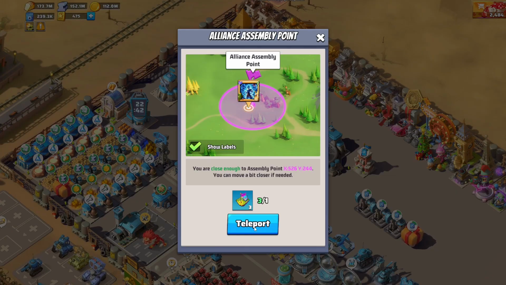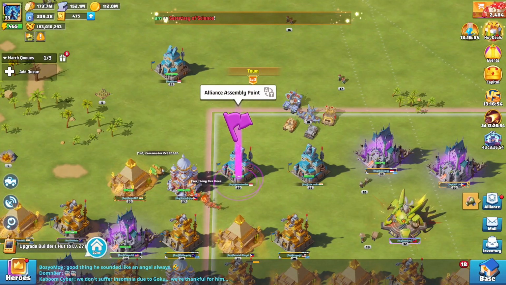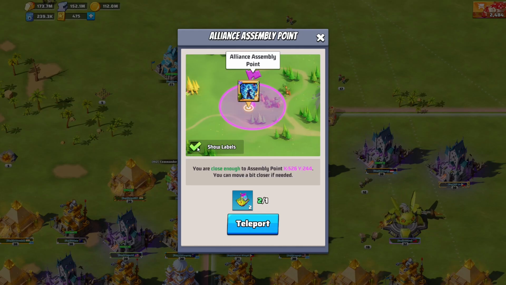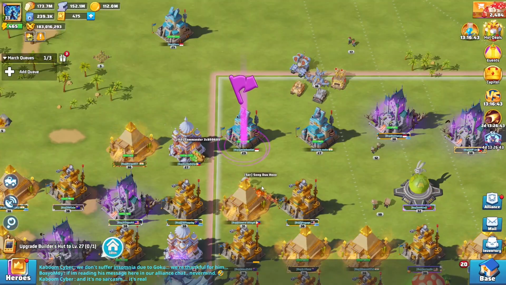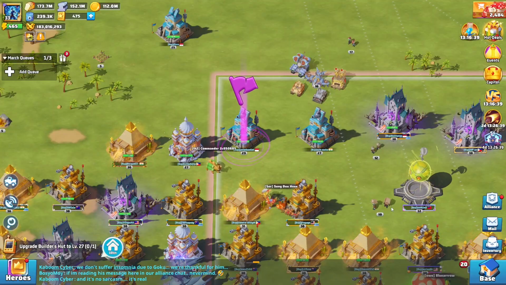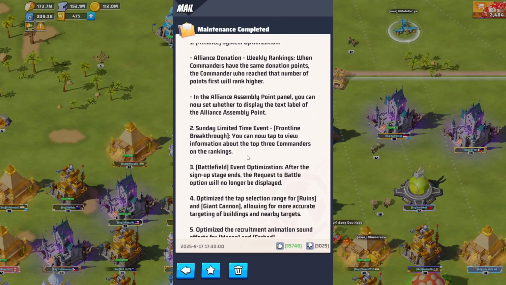By default, it's switched to on. So as you can see, it shows the text, right? Now that's the default option. However, if you go back and just uncheck the show label, it will simply hide it. So it makes it a bit cleaner, I guess, when you're viewing your Alliance hub, so to speak.